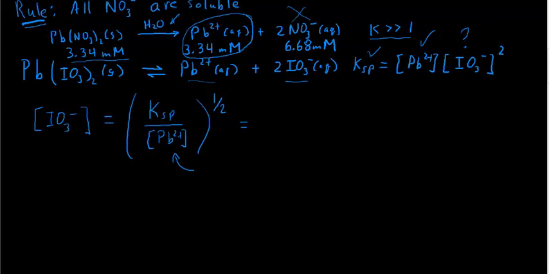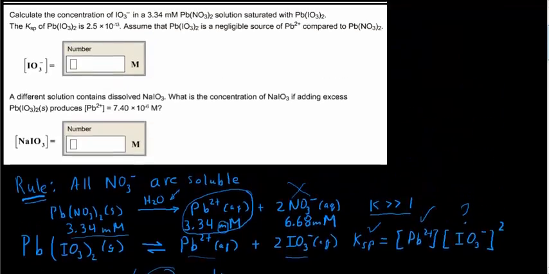Remember that when you plug in the value for lead, it's 3.34 millimolar, or whatever your number may be. Your mileage may vary. Remember that we need to plug in our concentrations in molar, because thermodynamic equilibrium constants are based on having concentrations in units of molarity. So we need to convert that 3.34 millimolar into molarity, and that's easy to do, just remembering that the milli unit means times 10 to the -3rd. So when you substitute the lead concentration in here, it's 3.34 times 10 to the -3rd molar. Okay, so that was the first part of the problem that we worked this morning.